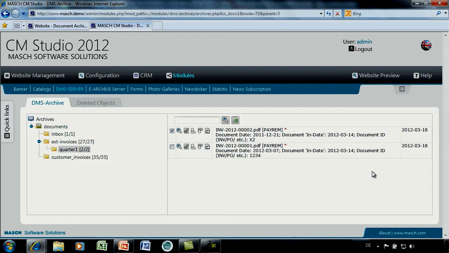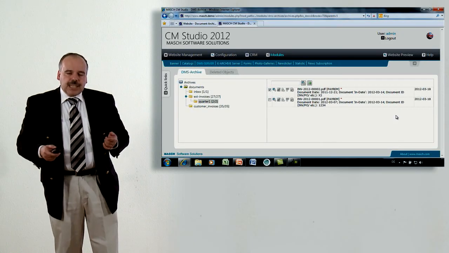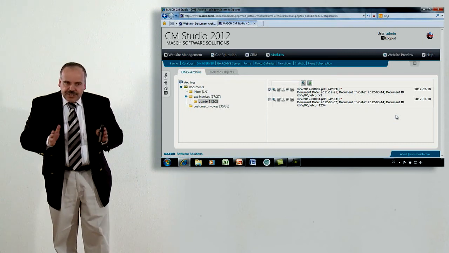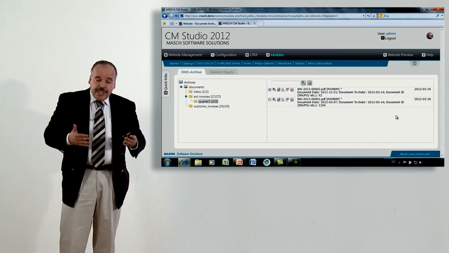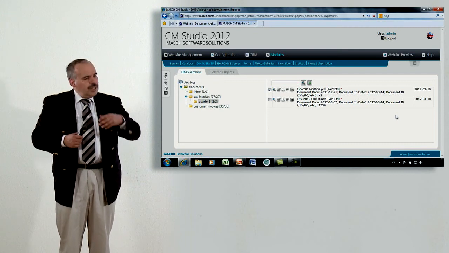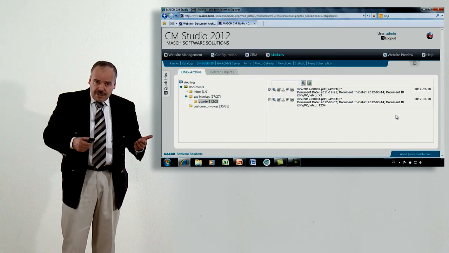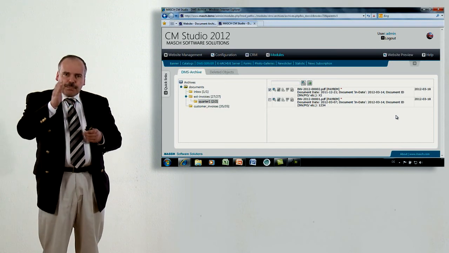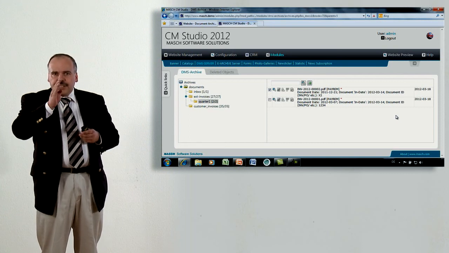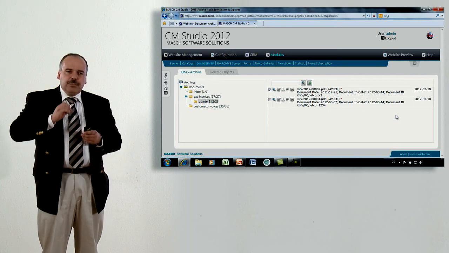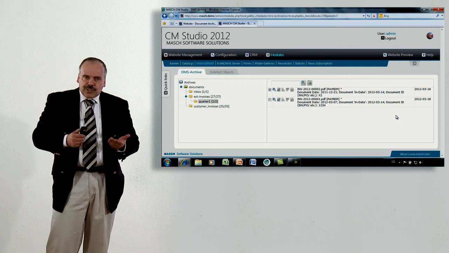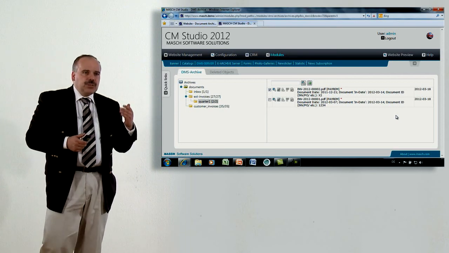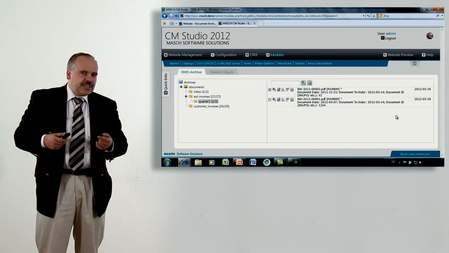So that was now a very simple example of how we can process documents. And think about how you are doing this the paper way. You're getting mail in, invoices, documents, contracts, whatever, and all those documents are distributed to the appropriate person within the company by putting them into his folder box or his mail inbox. And then this person has to check documents and distribute documents to other people. In principle, with cmstudio.dms server, we are just doing the same.